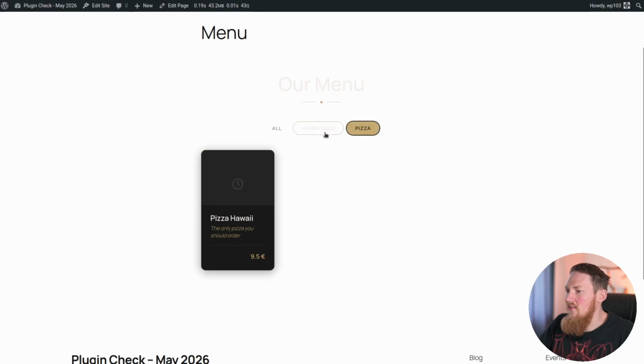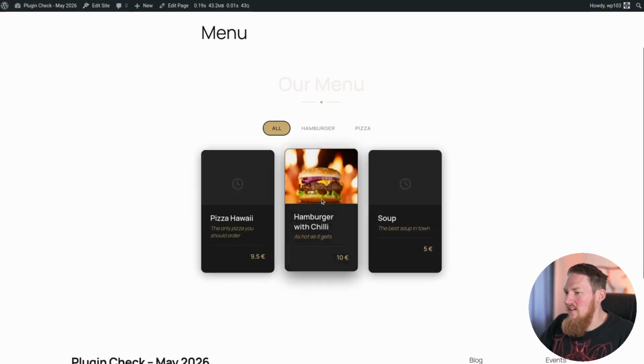You can sort by category here. If you hover over, then it just gives this effect, but it doesn't do anything. You cannot click it or get more information, so it's a little bit misleading. You should be able to do something interactive with it, click on it or so, but it doesn't.